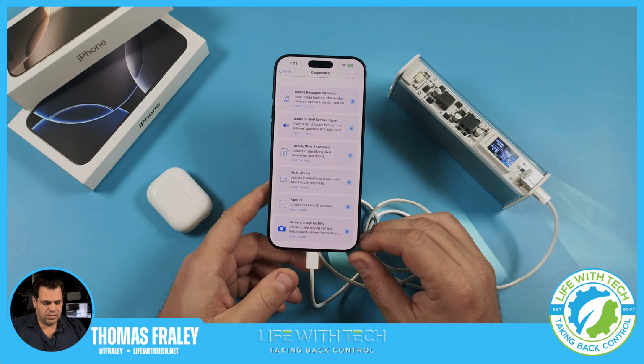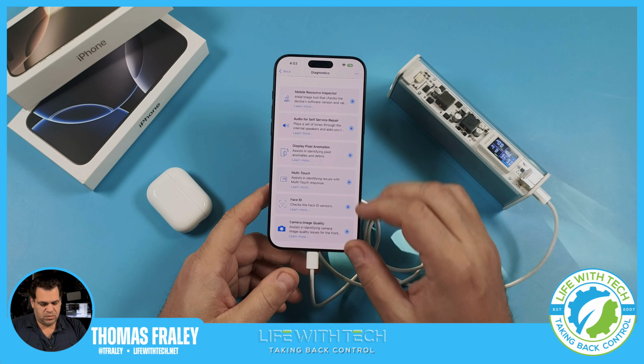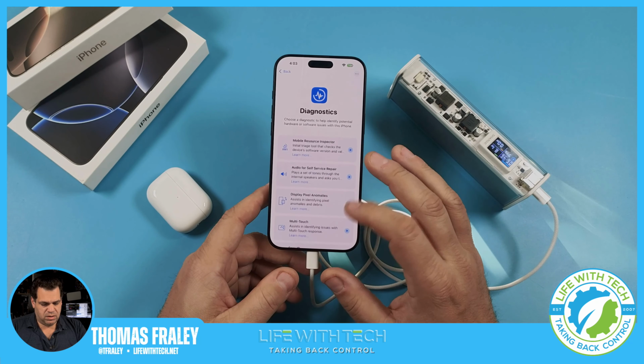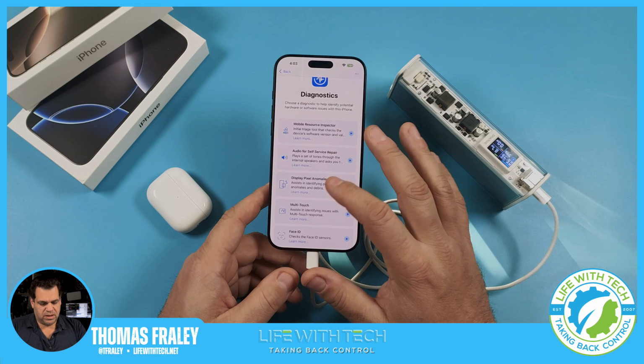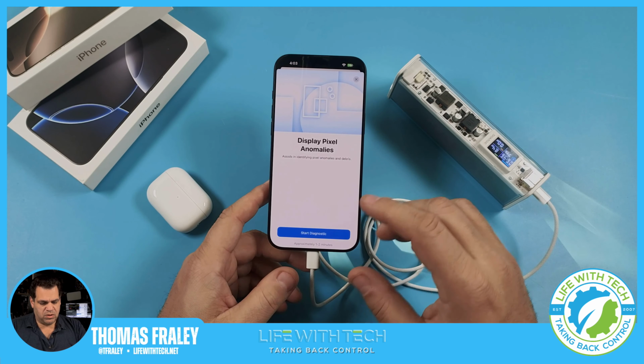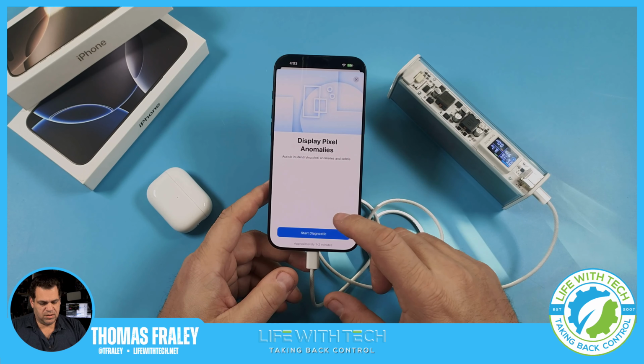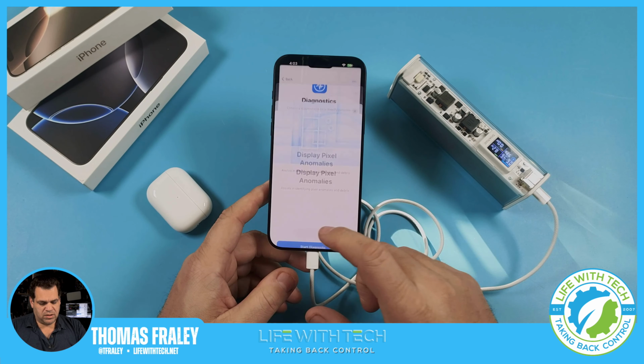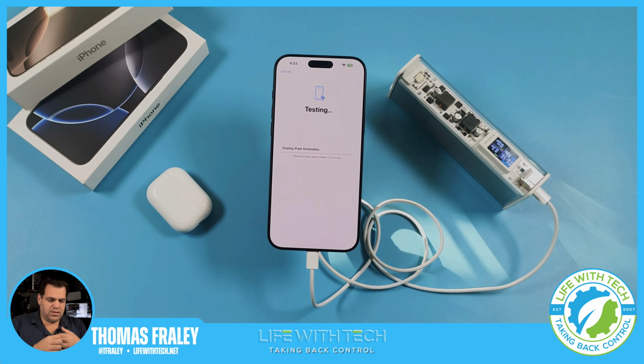What should we look at? Let's do a basic one, the display pixel anomalies. I don't think I have anything wrong. But this, I think, is one of the shorter tests. Go ahead and start diagnostic. Display pixel anomalies, it's about 1 to 2 minutes.